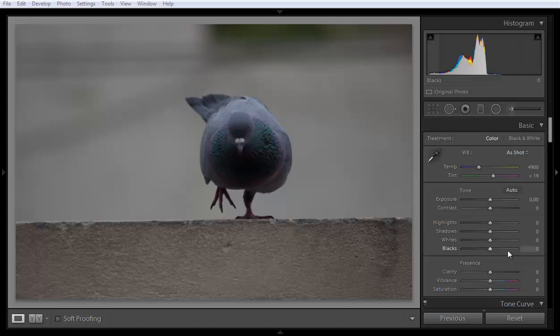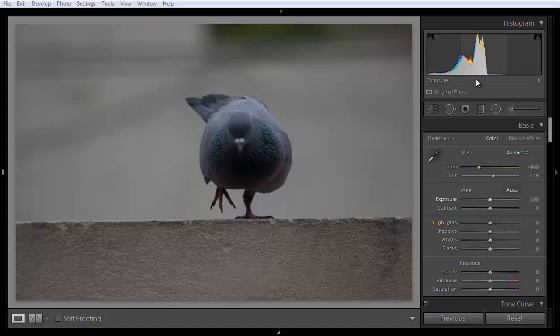So let's start with the image. I want to work with this image in the develop module. I'm in the develop module and you will see here the histogram. Whenever I edit an image, I first check my histogram for that particular image. The histogram tells about the tonality of the image.